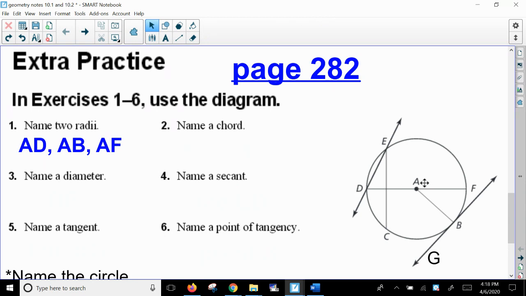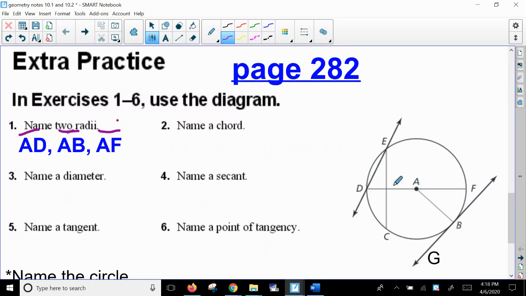So segment AD is a radius. Now normally in class, when we write a segment, we always put the segment symbol on top, right? But unfortunately, since we're typing our answers in, we don't have the segment signs. So just put the 2 letters. Remember, anytime you name a segment, you must give me 2 letters on the assessment. And if I ask you for a segment and you give me 1 letter, for real, that is wrong. You already know, so stop playing.